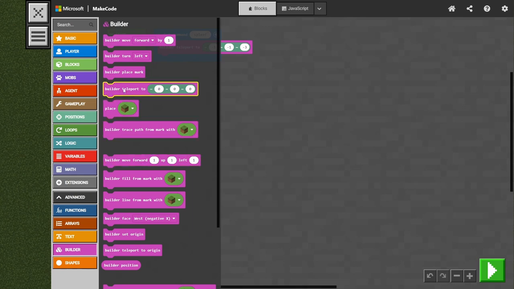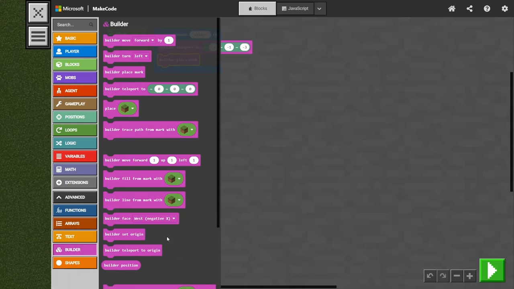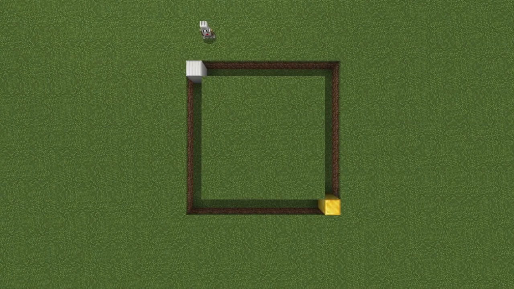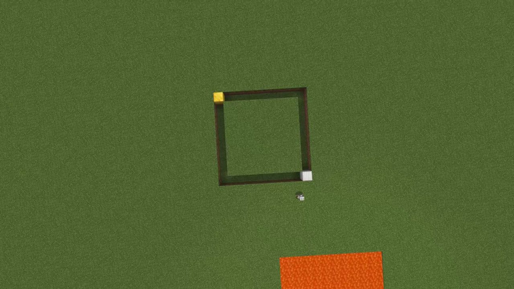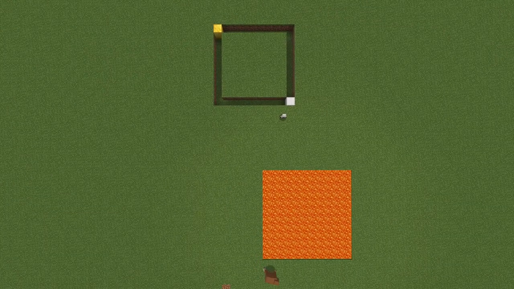And the second command is Builder Place Mark, which is the place where the building starts. What I will use to actually build my lava pit and also the snow floors is the block called Builder Fill from Mark. And Fill from Mark works this way. The golden block is my starting position where I place the mark. Then I will go 10 blocks forward, turn left, and go another 10 blocks forward. So my finish position will be the silver block in this corner. And the fill command will fill everything between those two blocks. So at the end, I will have a lava pit, as you can see in this example.